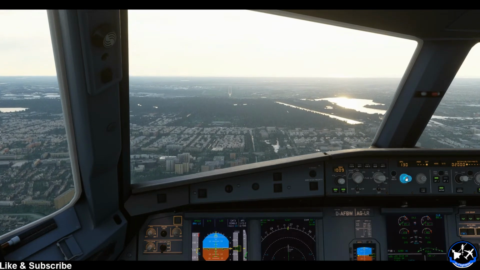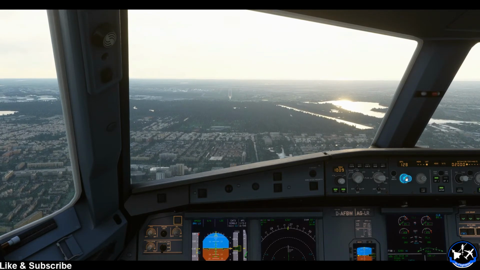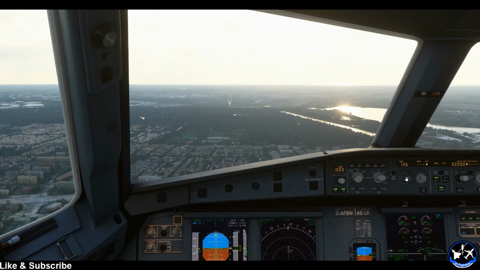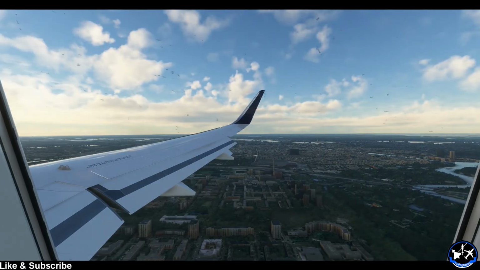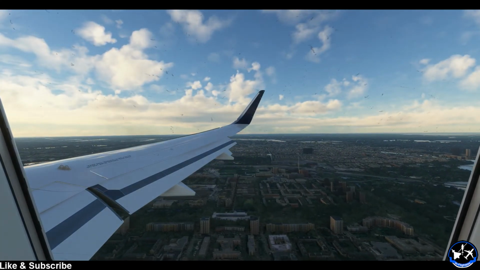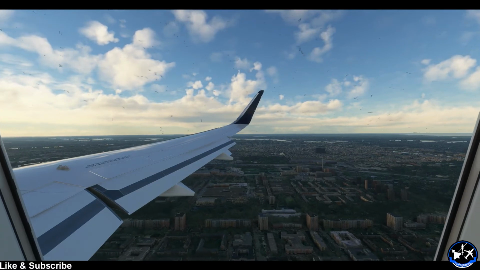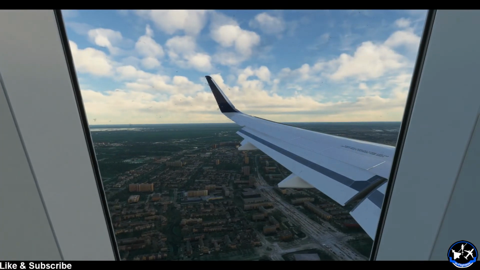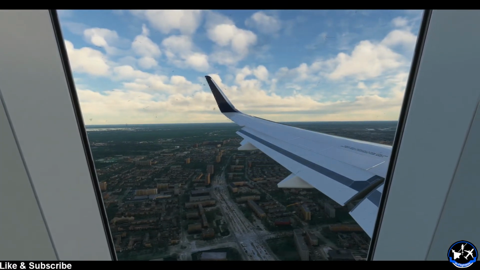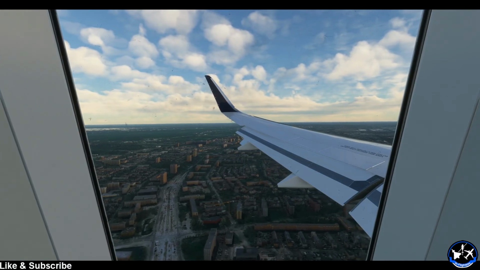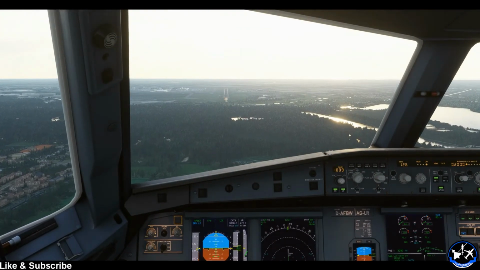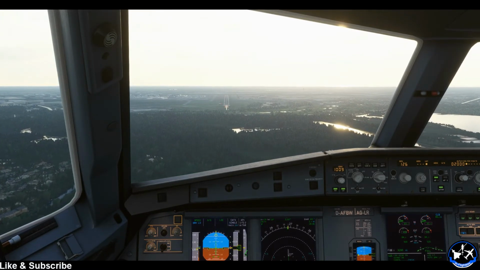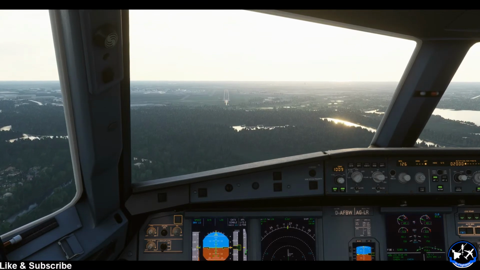Looking good. Two reds, two whites. Perfect.